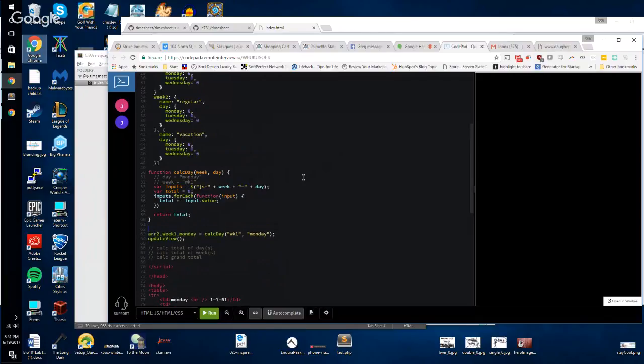So we would say input dot on input equals a function, and then it would probably have something like this inside of it. So every time they type, it will calculate the total and put it inside our array / object thing.